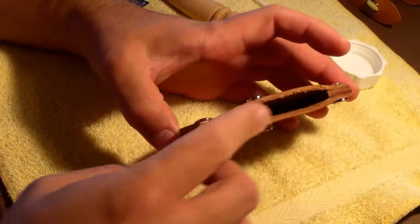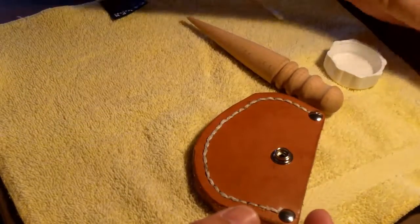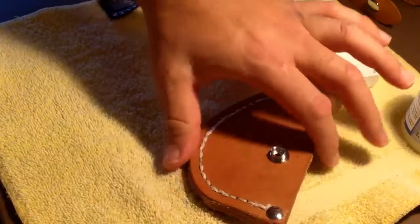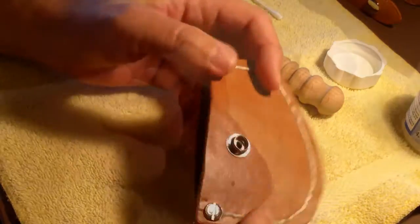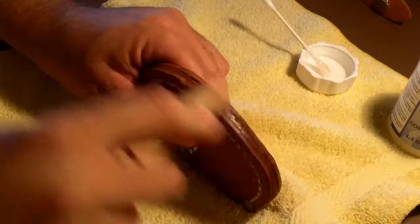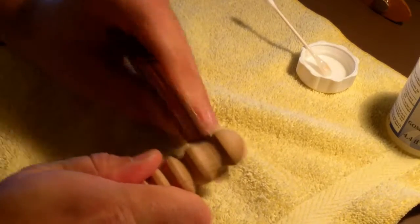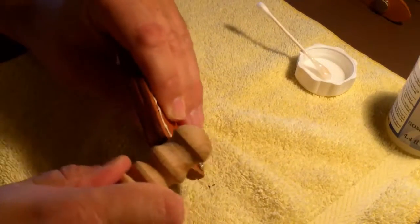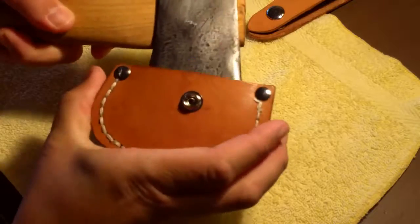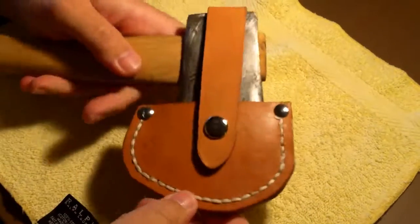Well, the last step is to finish off these edges. You've got to use something called a wood slick and some of this. You put a light coating on here and then you rub the wood over it and it smooths down the edges. So let me get to work on that. Got it all completed now.